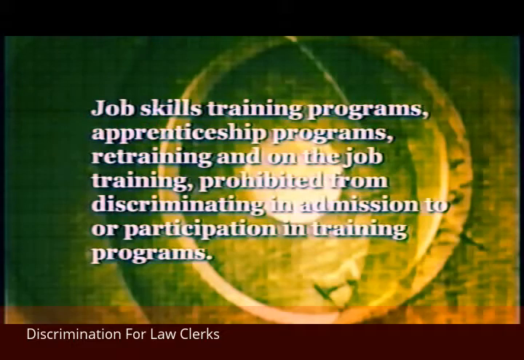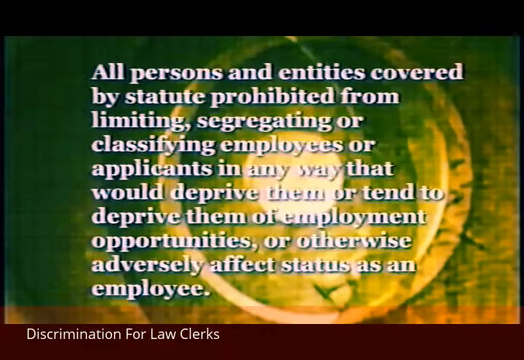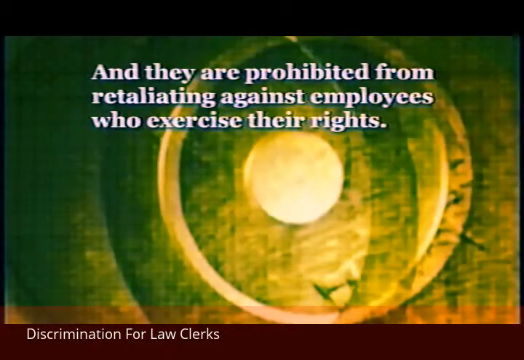People running job skills training programs, including apprenticeship programs, retraining, and on-the-job training, are prohibited from discriminating in admission to or participation in such training programs. All persons and entities covered by the statute are prohibited from limiting, segregating, or classifying employees or applicants in any way that would deprive them or tend to deprive them of employment opportunities, or otherwise adversely affect their status as an employee. And they are prohibited from retaliating against employees who exercise their rights.